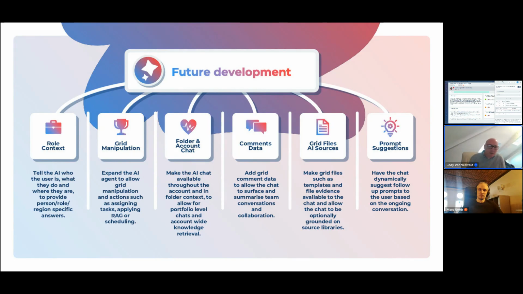Okay, so you can see how the area for grid manipulation is anything that you can click on and do in the grid. We would enable the chat to do that based on what you ask it to do. So probably particularly useful if you want to do large changes in bulk. It'll become very speedy for that, rather than you having to filter a table and select and click. It can do it all for you.